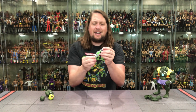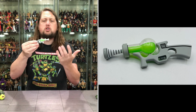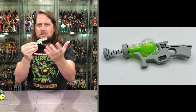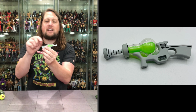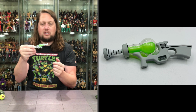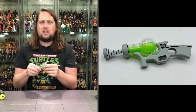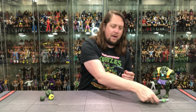Then we do get the gun. I guess this would be the gun that changed him into what he is. Very futuristic gun, of course, very cartoon style. Love the little green mutagen, green mutation, whatever you want to call it, inside of here. It almost looks like it's real liquid. I just did a little turn to think, is it actual liquid? But it is not. It's just painted halfway in there, but it looks like some of it's been used. Very cool, of course. You can use this with somebody else, obviously, to shoot him, to make him turn into the giant he did become there, old Napoleon. So we do get that weapon there.